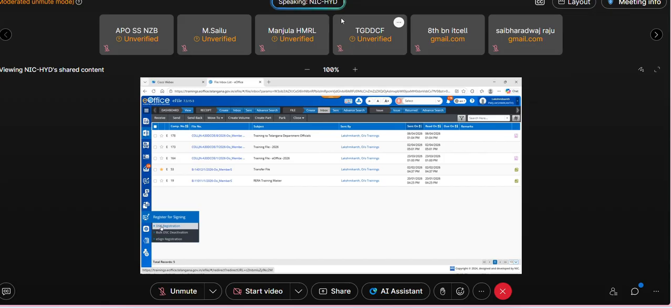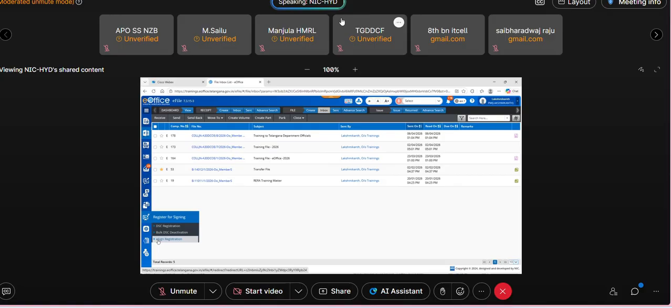Inside the file there are notings. When the user types the notings, he can sign them digitally with the registered DSC. If he is a signing authority for the draft reply, the officer can also sign the draft reply if his DSC or dongle is registered through this button.